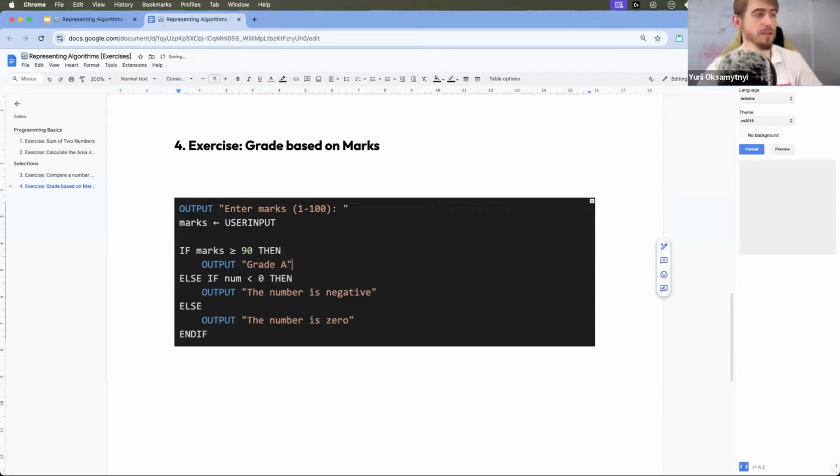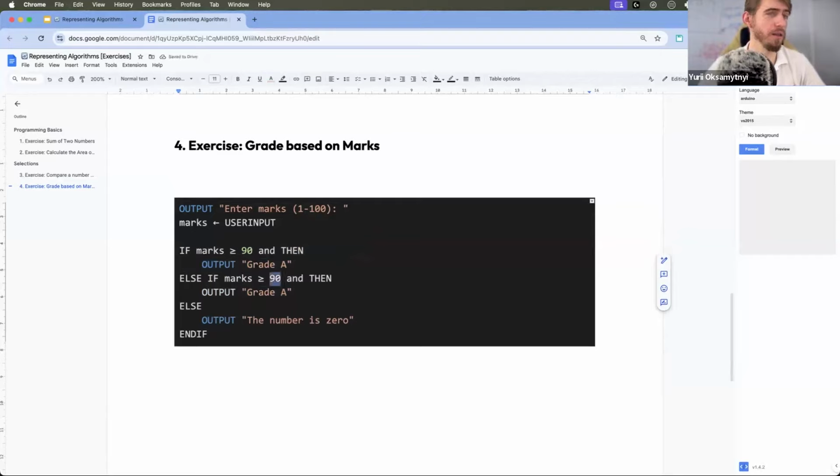Grade A. Yes, so again, you could write down that marks is greater than 90 and marks is less than 100. But as you remember, it is not necessary to check this condition. You just need to check that this is larger than 90. And we are just, let's use this slang definition, spamming with this condition again and again. Yeah. So here we would have what?